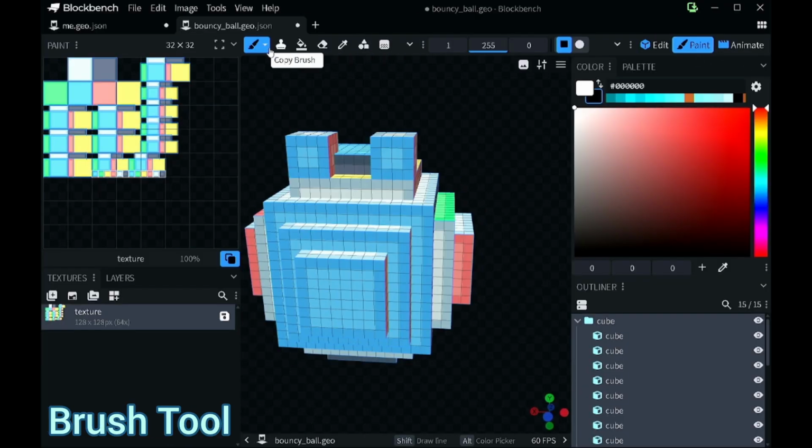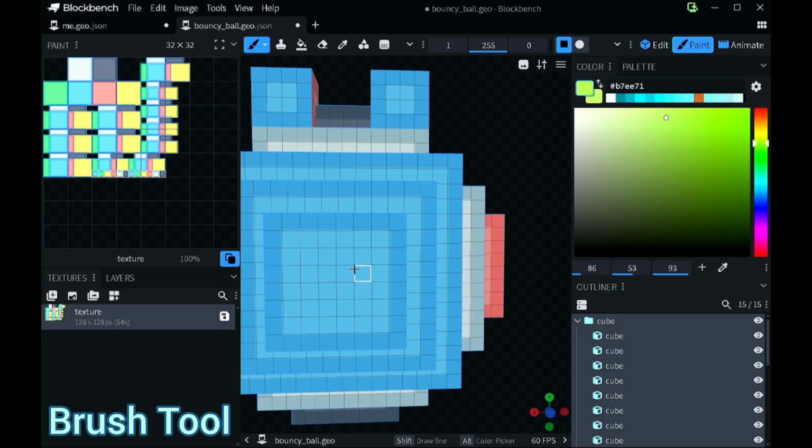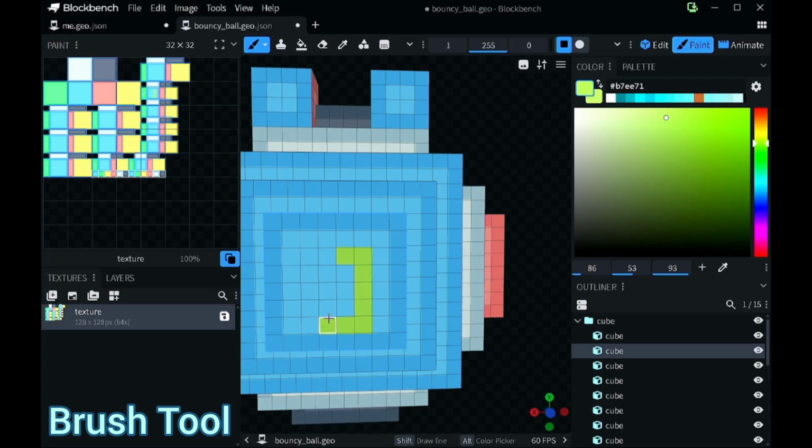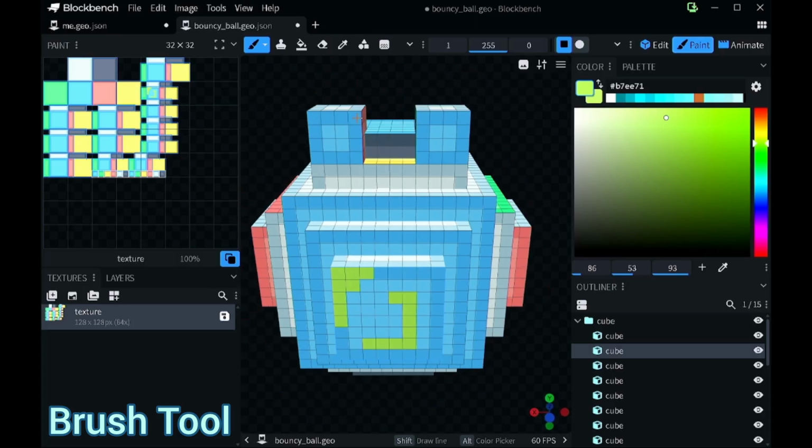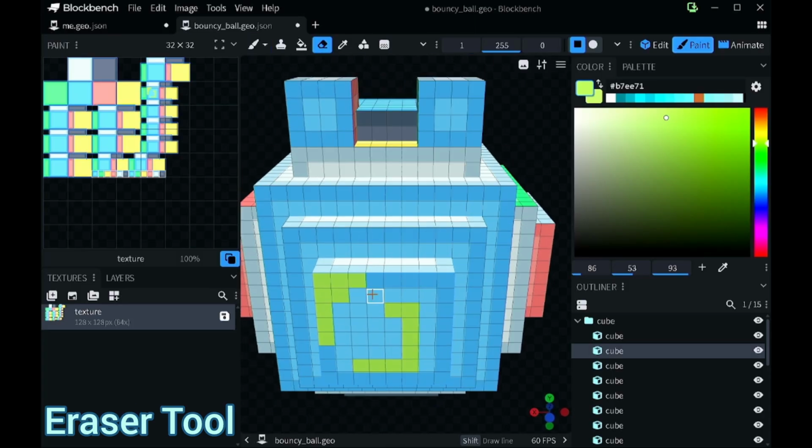Now that we're on the paint section where we can finally texture it, I'm going to go to this top left where I have a bunch of different brush options. I'm going to use the simple paintbrush, and we are going to create this sort of green slimy texture. Using this big color swatch at the side, I can choose any color that I want and simply start drawing with it. Now say you put stuff in the wrong place, you can go to this eraser tool at the top and simply get rid of those pixels.